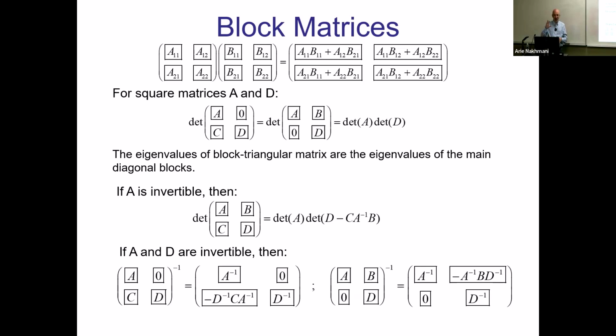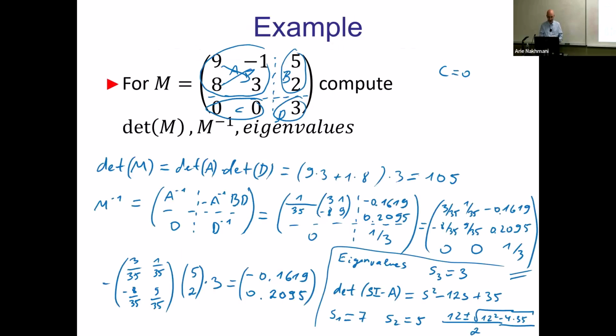You just need to remember that it's much easier to work with triangular matrices where you have some block of zeros in one of the corners. Because then inverting is easier, determinants are easier, eigenvalues are sitting on the main diagonal blocks, all kinds of nice properties, right? We already did examples of computing eigenvalues and determinants. This is just an example of block matrices, showing why block matrices are so easy.